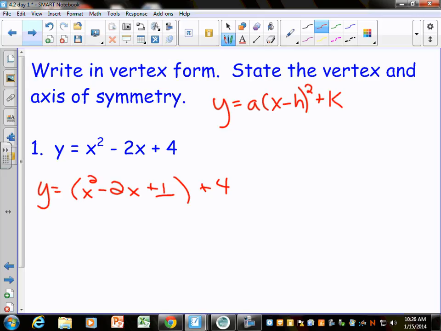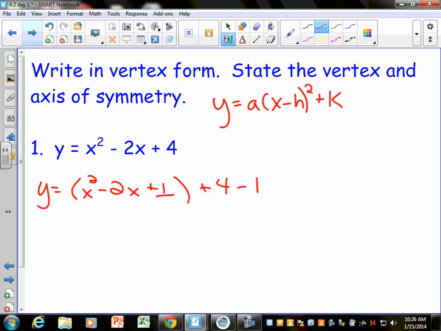When we solve equations by completing the square, we add 1 here, and we also add it to the other side, right? Well, that's how we solve it. But we can't do this here because you can't add 1 to y. Y has to always stay y. So think about what we could do to keep this balanced. If I add 1 on the inside, what could I do on the same side that would undo that?